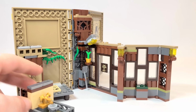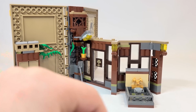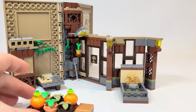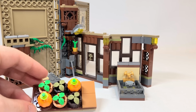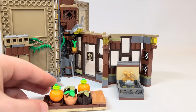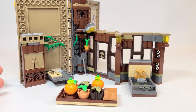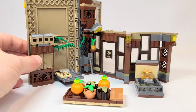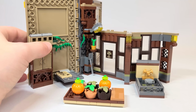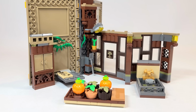You could take all the different things here, a little sink. You could throw that there if you wanted to, as well as taking the little patch there with a little pumpkin patch, little other potted plants and things like that. That's really awesome. I love that. That looks so cool. And this is what you get here. I really do like it. I think it's an interesting build. Again, I wish that this was actually attached so that I could put these stickers on.